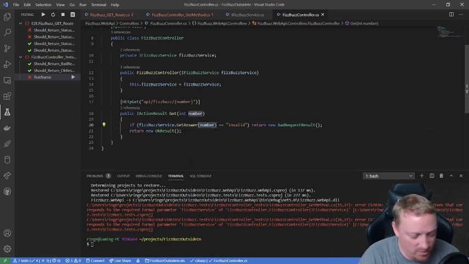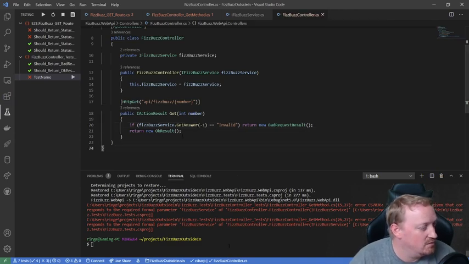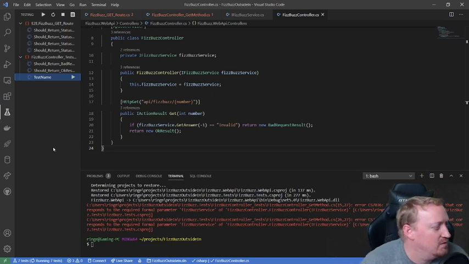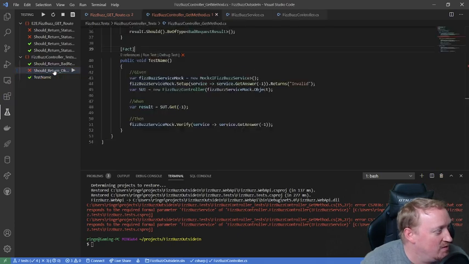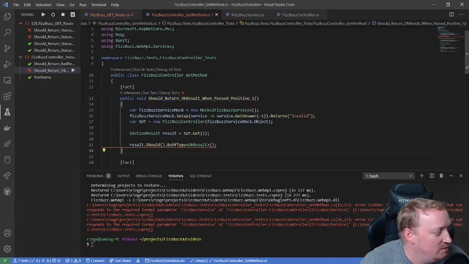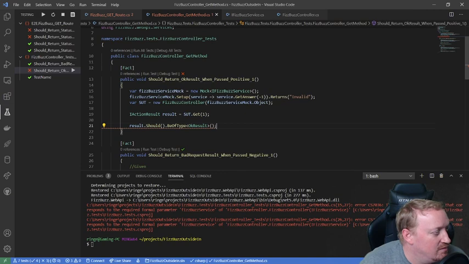And actually, I should probably just do -1. Let's see what that solves. By saying get answer -1. Test name now passes, so that works. This one fails though. It should be returning an OK result when I get a +1.